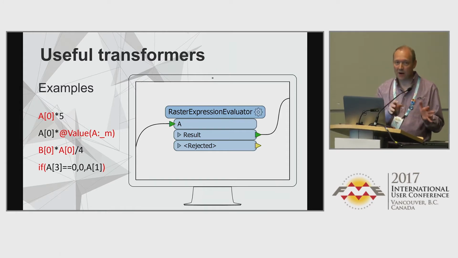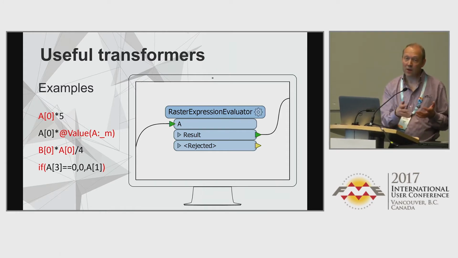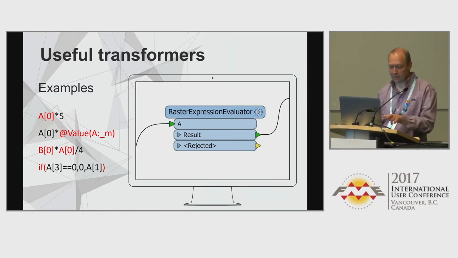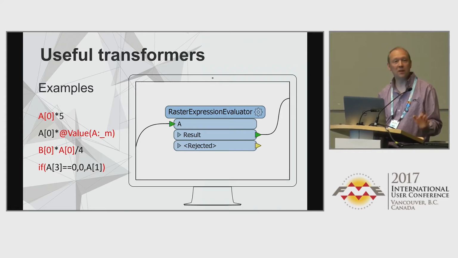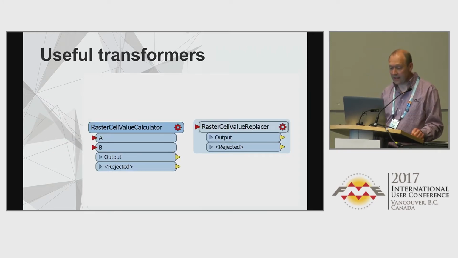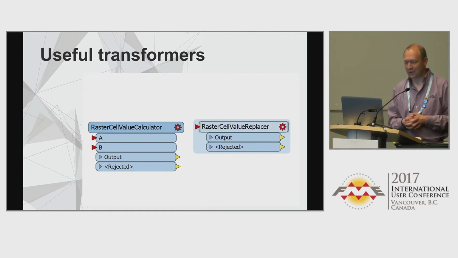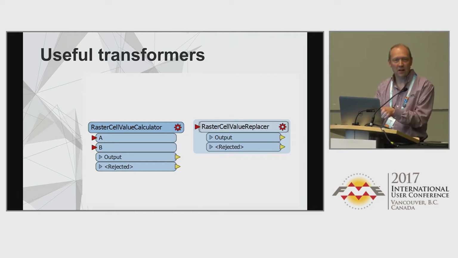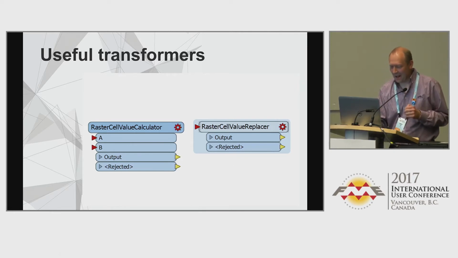And you also can use conditions here. So if that value is 0, then set it to that. Otherwise, set it to that. That's what this syntax says. And we did that exercise during our training, so people were able to try it. These are like little brothers of the RasterExpressionEvaluator. But you see, they're not connected. Parameters are not set. That's mostly because I never use them. But for some people, they might be easier. I don't find that they're easier.